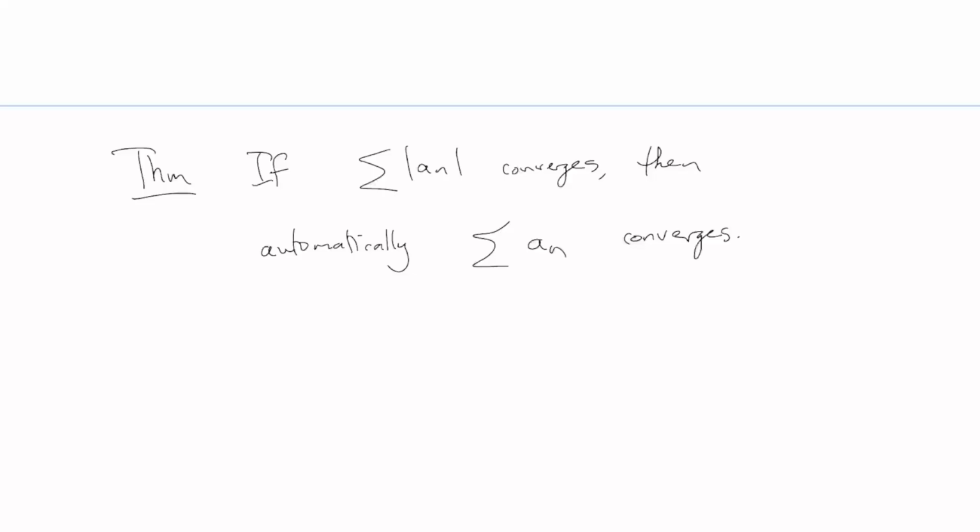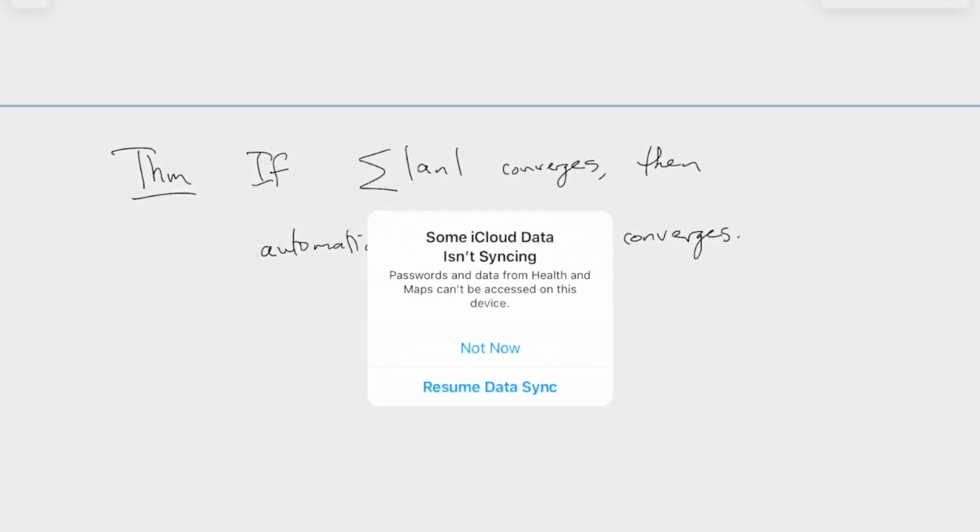The basic idea here is that converging means it adds up to a specific number, whereas diverging means it goes to infinity or something like that. The basic idea is this one is bigger than that one, right? When you take the absolute values, maybe it's the same, or maybe some things which used to be negative have become positive. This one should be bigger than that one. And that means that if this one converges, then this one should also converge by the comparison test, right? If you have a bigger and a smaller, and the bigger one is converging, then the smaller one also converges. Now, what I just said actually is not entirely true.